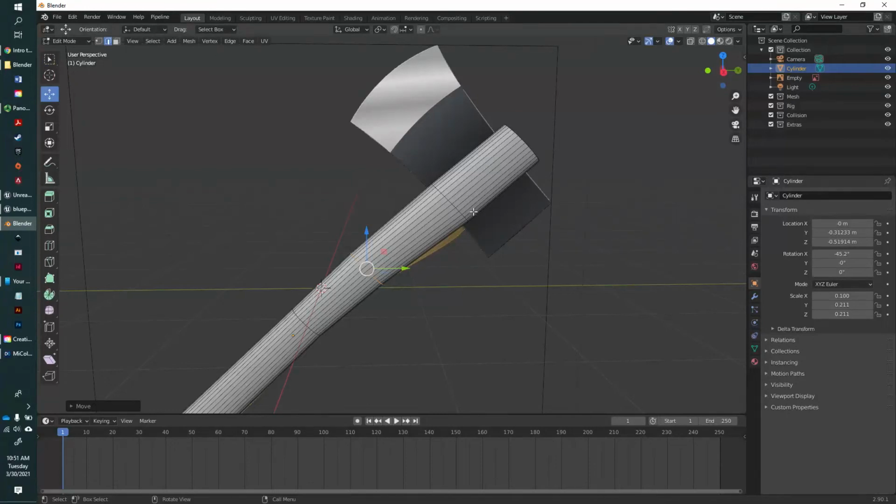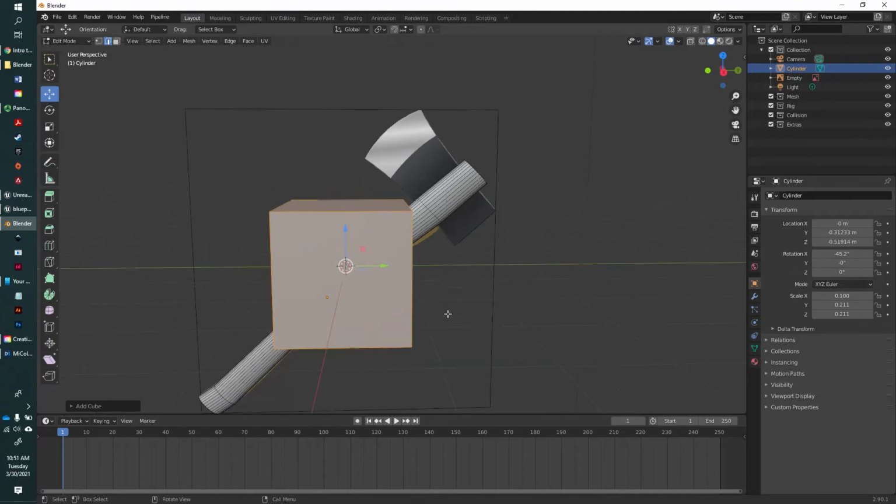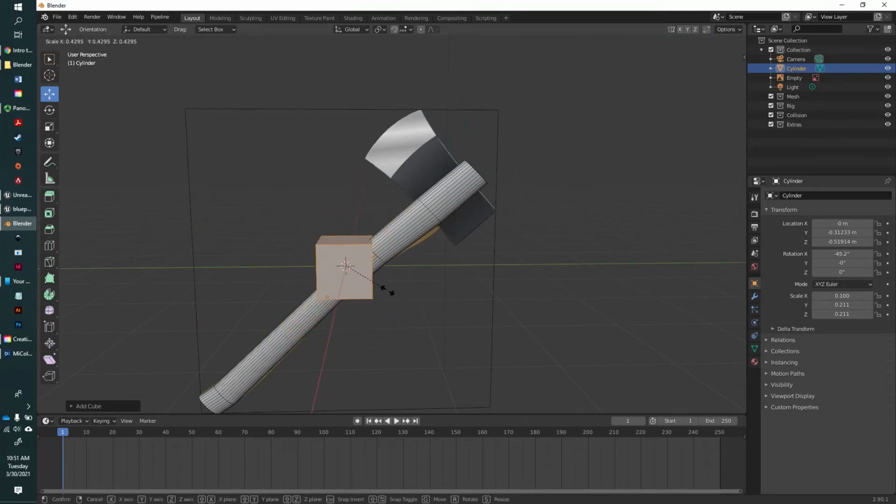Now let's go ahead and make the top part. Not sure what that's called, the blade. All right, so let's go ahead and create a cube. Shift A. Shift A, pardon me. And I'm going to make a cube. There it is. All right, it's quite large. So let's go ahead and scale it first. I'm going to go to X here.